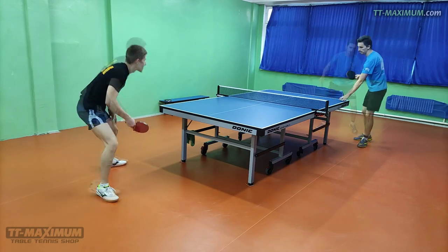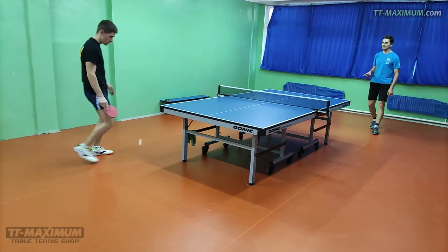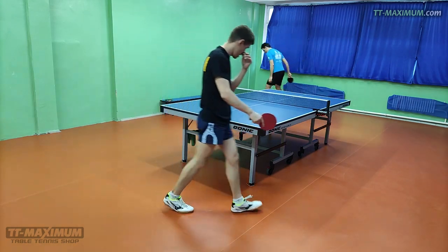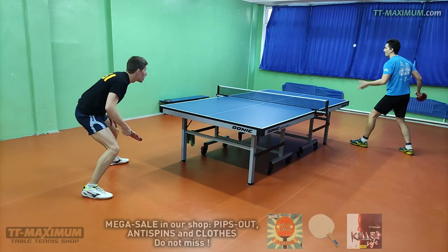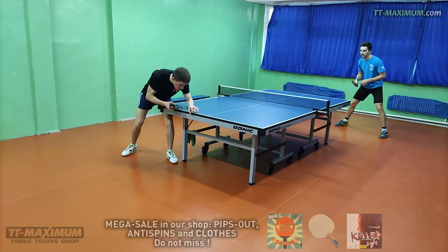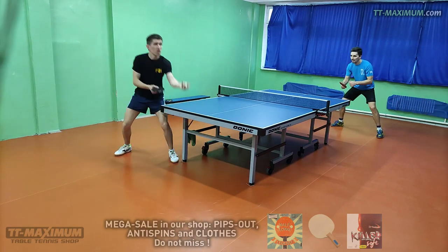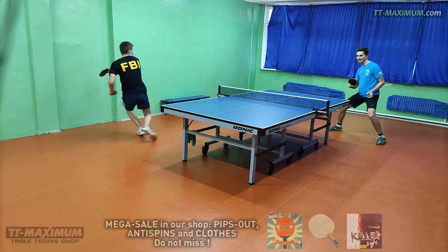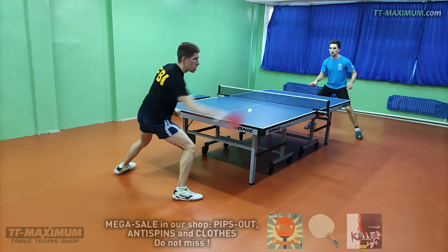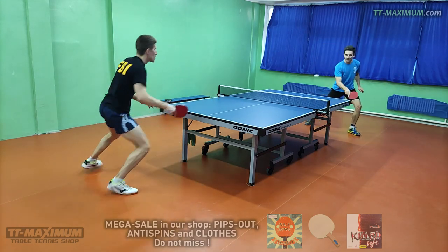I tried different pips out for a very long time and my patience ran out. I thought long pips OX were good for me — they are not fast, are hard and have light grip. They are disruptive, but not too much. You can play a lot of moves near the table, which is good. I had some match play and decided to compare them with KO 1.3mm. After I put KO on, my opponent started making mistakes. I felt I was missing that feeling when the opponent makes mistakes. Then I tried them one more time with another opponent and he said they were the most difficult pips out to play against.